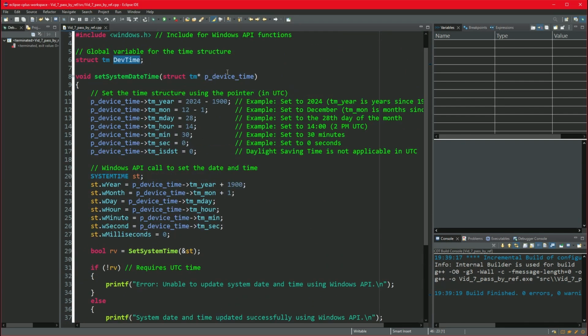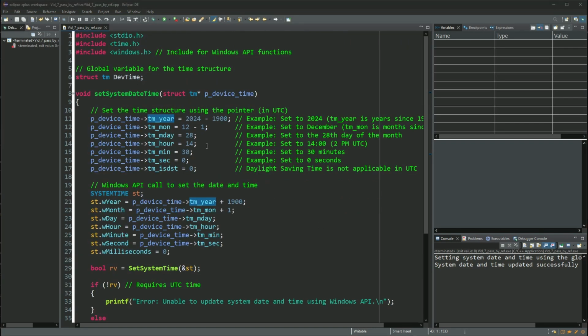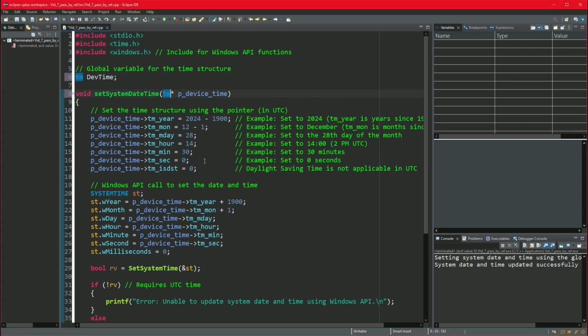Anyway, the pointer is passed into here, and then we have to act upon this external object inside this function by using pointers all the way through. And I will quickly run this, and it does work. It did change my system time. So give me a second, and I will change this to the C++ compiler. Okay, and we're back. So the first thing I want to do is, since it's now a C++ program, we don't need this anymore. We are going to pass by reference.